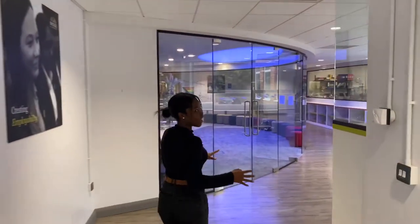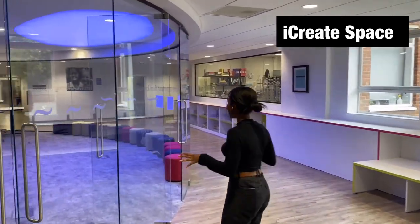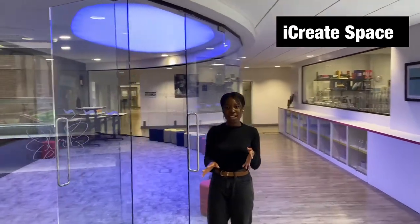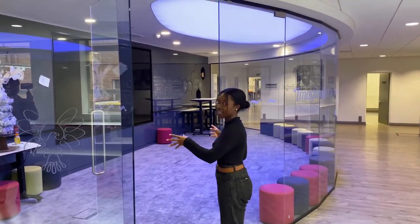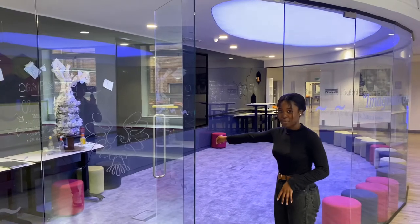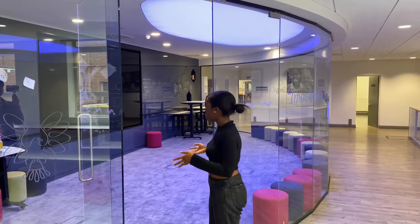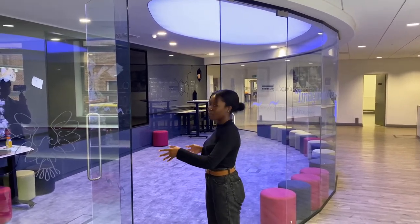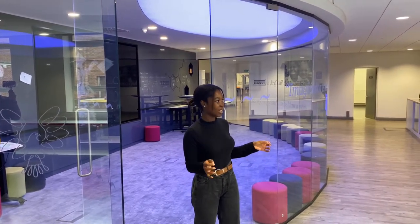Here we have the iCreate space — this is probably one of the best features of the school. It's a new area just for research. You can sit in these chairs or at these workspace areas with your friends; you'll sometimes have lessons in here — I've had a few biology lessons here. You can write on the tables to do calculations for chemistry or biology, or just come in here when you have clubs. I know Mrs. Teal runs some clubs in here, and I think it's a really great space to relax but also get your work done, rather than just going to the library.